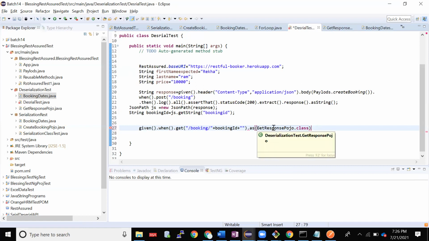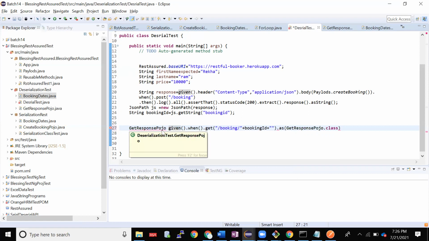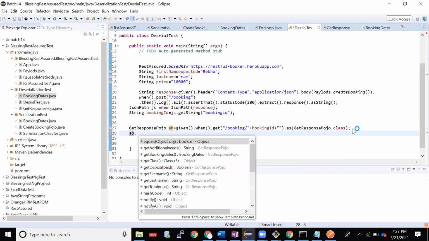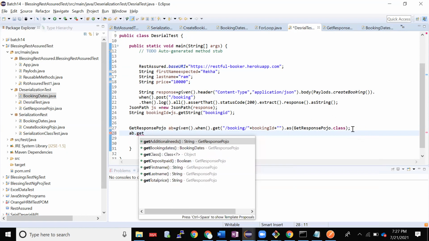But what will it return? It will return something of this only, right? It is returning that. I'll create an object as AB. Okay. I've created an object. Done. Now what can I do is AB dot get additional needs, right?